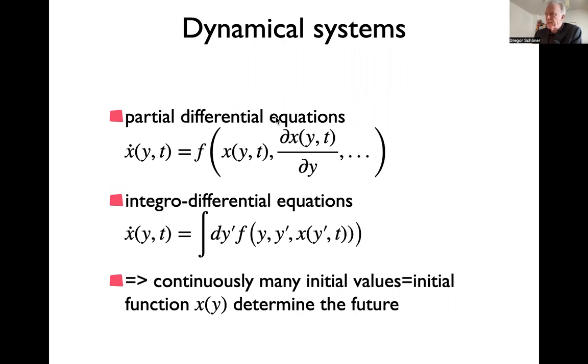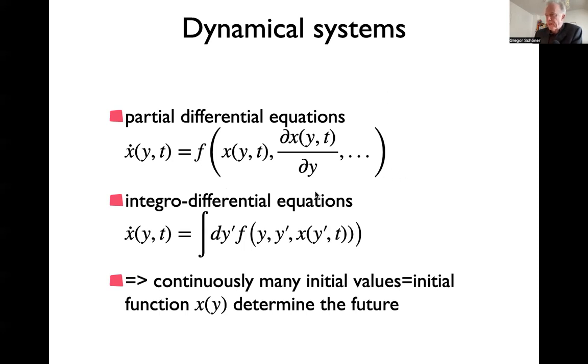And then the right-hand side could depend also not just on the variable itself, x of y and t, but also on some partial derivatives, so derivatives with respect to space. You might remember the Maxwell equations have some gradients and Laplace equation, things like that. So a lot of physics stuff with so-called fields in physics are of this nature. The Schrödinger equation is of that nature. It's actually a linear differential equation.